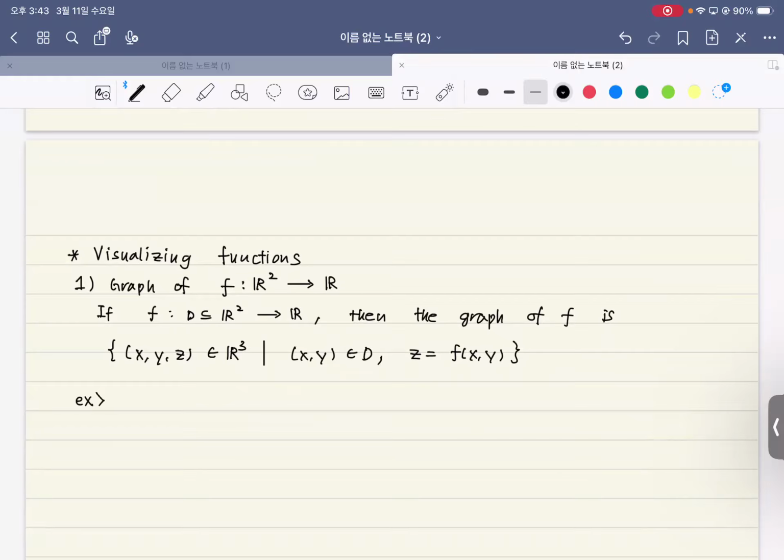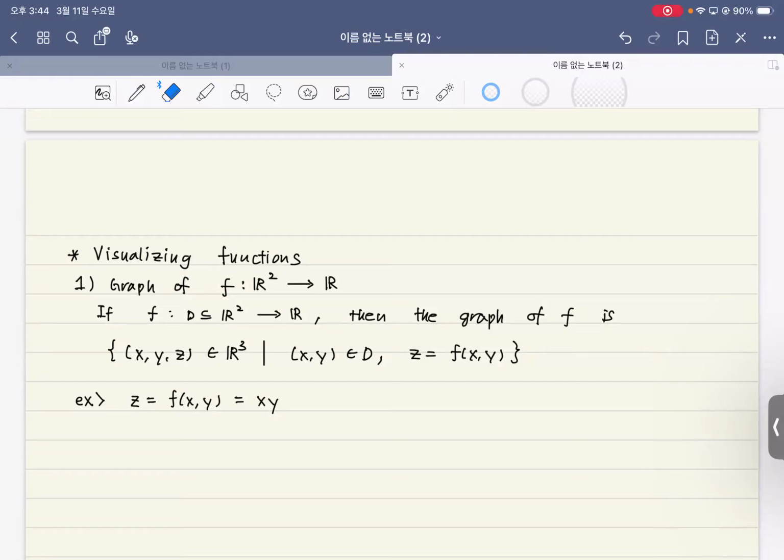So for the purpose of this course, you should be able to imagine the graph of some basic functions, such as this one. What do you think is the graph of this guy? Have you ever tried to draw it? Yeah, I know you have the graphing calculator. But without using the graphing calculator, can you imagine the graph of this guy? If you have never tried it before, then this should be somehow complicated.